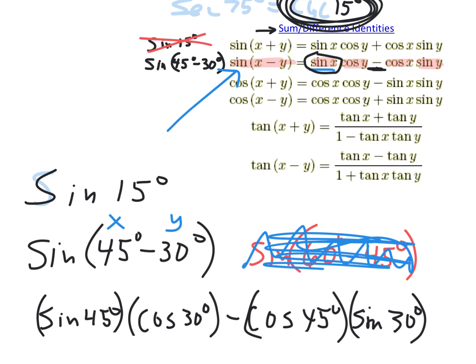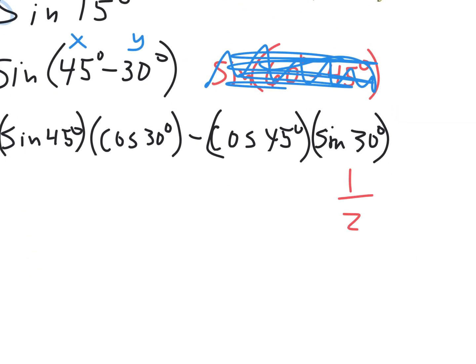Please tell me that some of you have got one of these memorized and you can just tell me what it is. Yes? Sine of 30 is a half. See, if you have to waste your time doing that, he doesn't. I don't either, because I memorized that one. Okay.